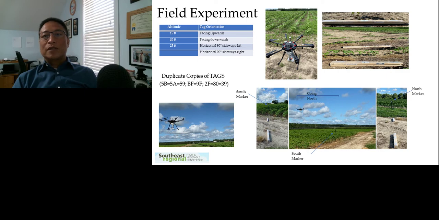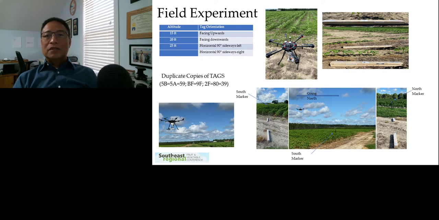For the field experiment, the RFID reader was attached to the underside of the drone or SUAS. There were 2 sub-experiments in the field. The first one was scanning tags while moving horizontally at a fixed altitude across tags on the ground, which we referred to here as the vertically fixed or VF. And the second one is holding the same horizontal position over tags and then scanning tags at 3 different altitudes. We refer to that one here as the horizontally fixed or HF.